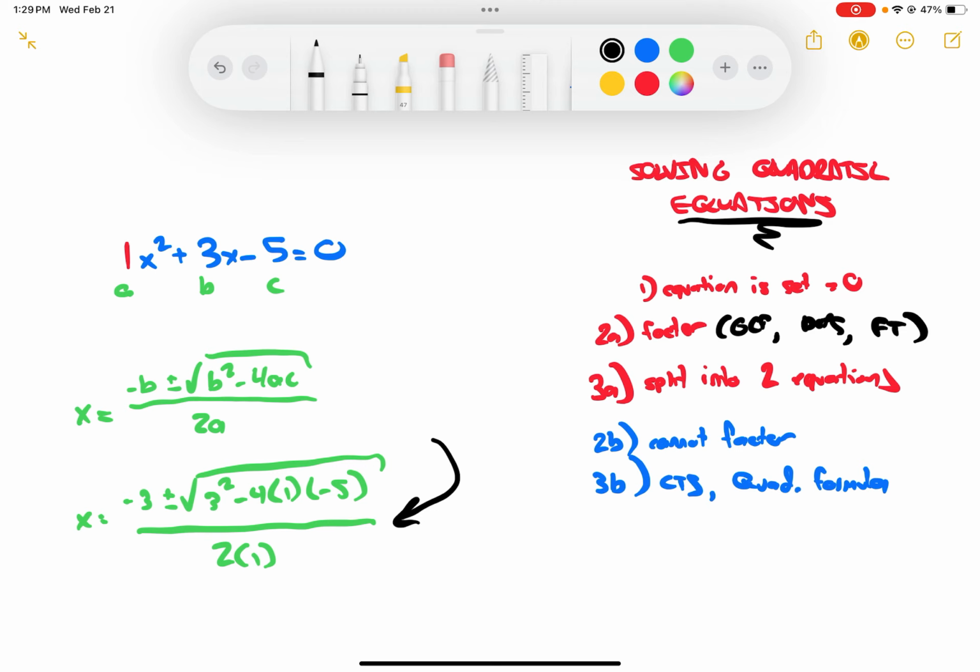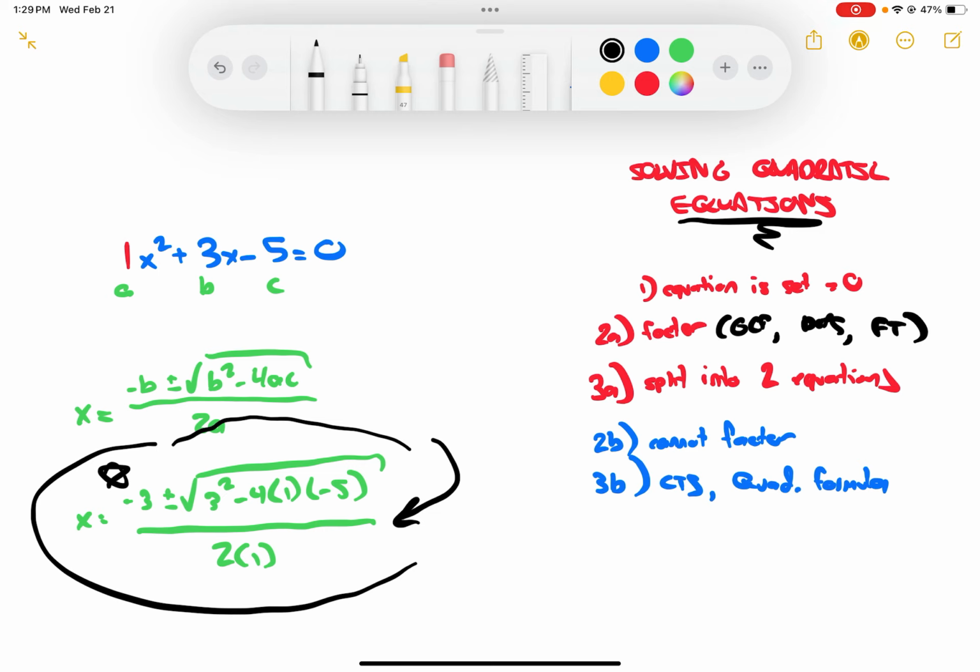And that right there goes into your calculator. If you want sufficient work for algebra, I do need to see this. If you just go chugging away in the calculator, I have to take off points. But if you show me this and then go chugging away in your calculator, then I can give you algebraic points. This is also a good case to use the store button, storing values into a, b, and c, and then making that quadratic formula. Any of the problems before that looked like trinomials, you could have also done with the quadratic formula. They'll still give you the answers. But I find that knowing your factoring methods just helps you out in the long run. All right, and that is all for this one.